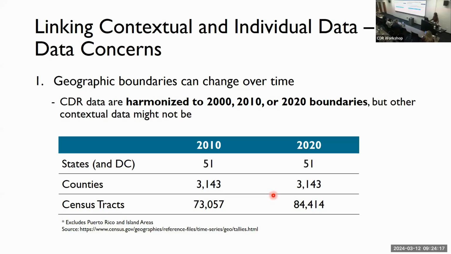So especially in Alaska, we see some county changes happening in 2015 that result in the same amount of counties overall. But they are not necessarily the same geographic entity that they were in 2010, right? And so you really have to be mindful of that as you're approaching this type of analysis.